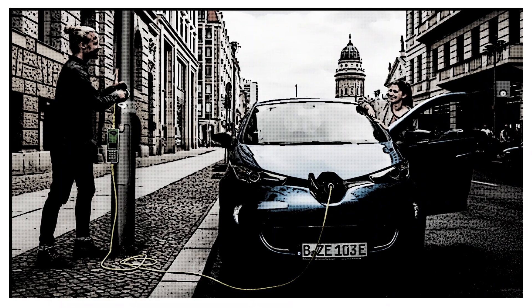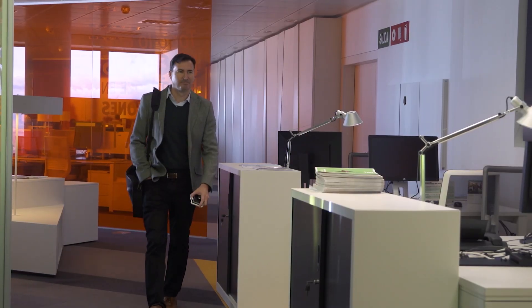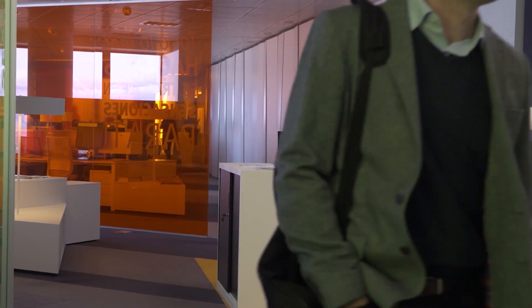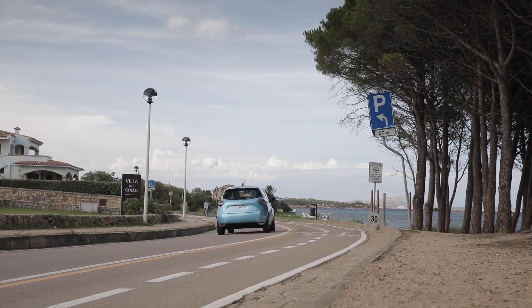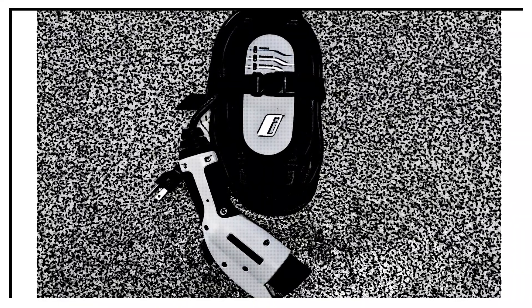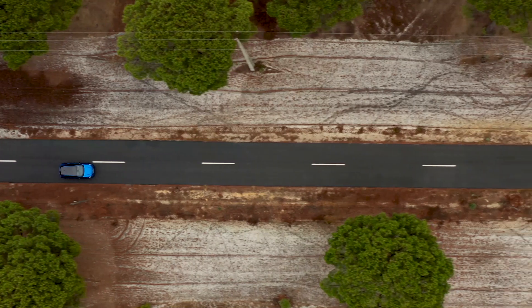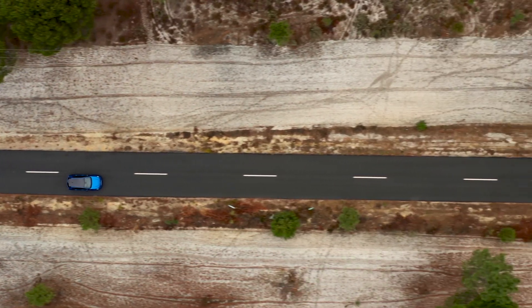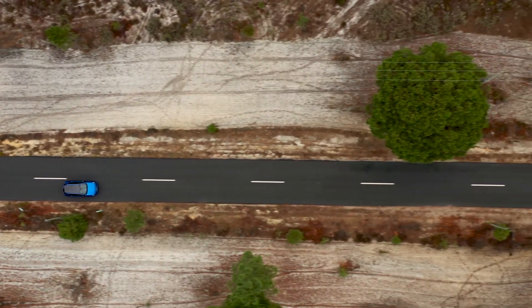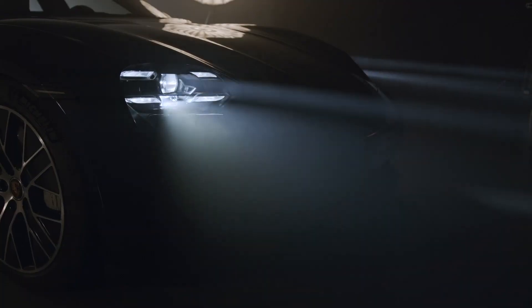Other examples of slow charging include lamppost chargers, which can vary from three to six kilowatts. Sometimes workplaces or businesses will supply a domestic socket for you to plug in your own charging cable — you may have been provided one when you bought your car, but they're easily available from third-party sellers. Slow charging cables will most commonly have a domestic plug on one end, a box in the middle, and a Type 2 socket to plug into your car. For those who have the time or only drive a few miles a day, slow charging whilst your car is parked is very common. You might use a two or three pin plug, a Type 2 socket, or a commando plug.